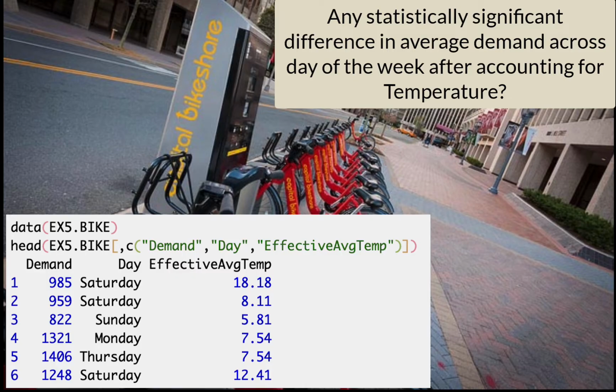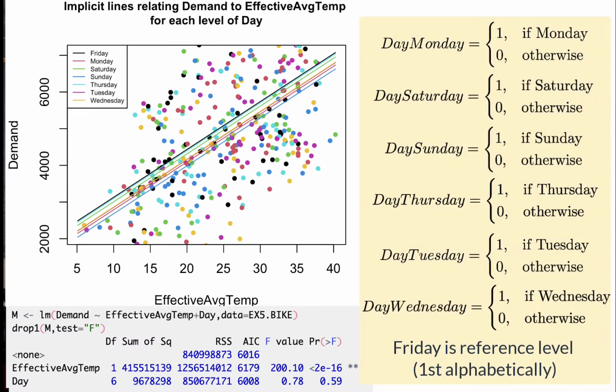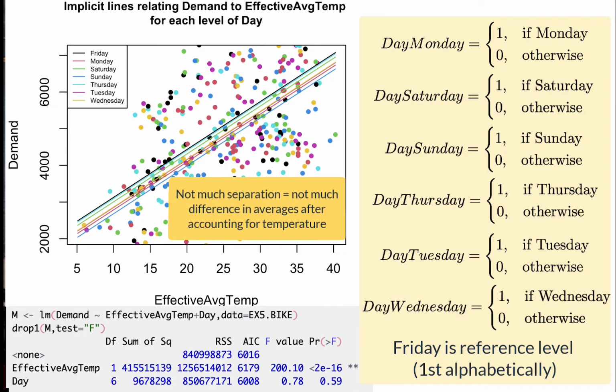Another place we might want to incorporate a categorical predictor would be predicting the demand for bicycles at rental kiosks based on the effective average temperature outside that day. So we could set up our model predicting demand from that temperature and the day of the week potentially, maybe it varies over the course of the week, and visualize that model. By incorporating that categorical variable, we have 6 indicator variables. The reference level Friday doesn't get one, but the other days of the week do. And when we go and look at the regression lines, one for each day of the week, they're going to have the same slope, but they're allowed to have slightly different intercepts, which represents the difference in averages across those different days of the week.